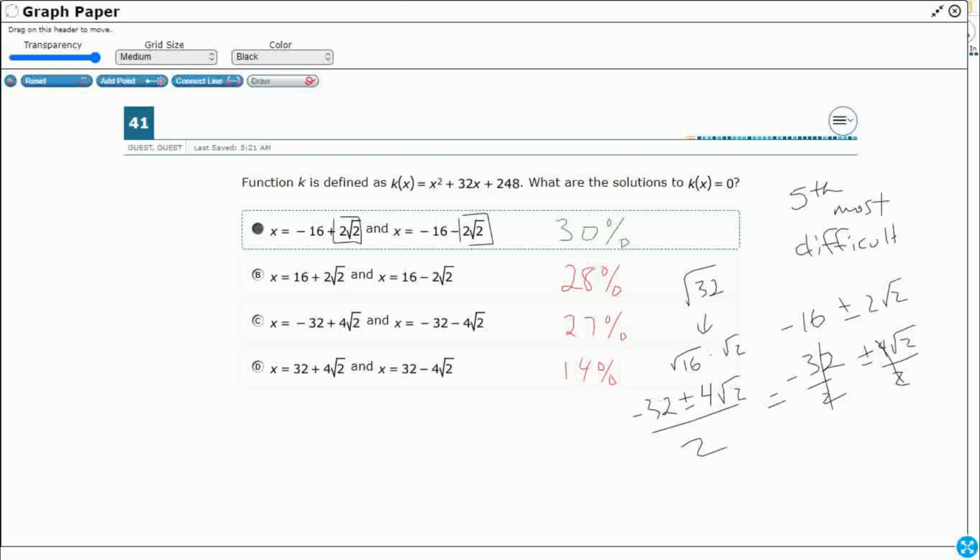I think it was that last step that probably messed some people up, because take a look at A and B. You would think that this would be a very highly selected incorrect answer, because look how close it is. It's just missing the negative, but it's not highly selected. It's no different than this one right here, which looks very close. All they did was drop off the 2. They're like, oh, let's just make the 2 denominator go away. But even then, that wasn't any higher, which makes me think we're getting a lot of guessing here, because these two, I kind of see where they're coming from. So a lot of guessing.